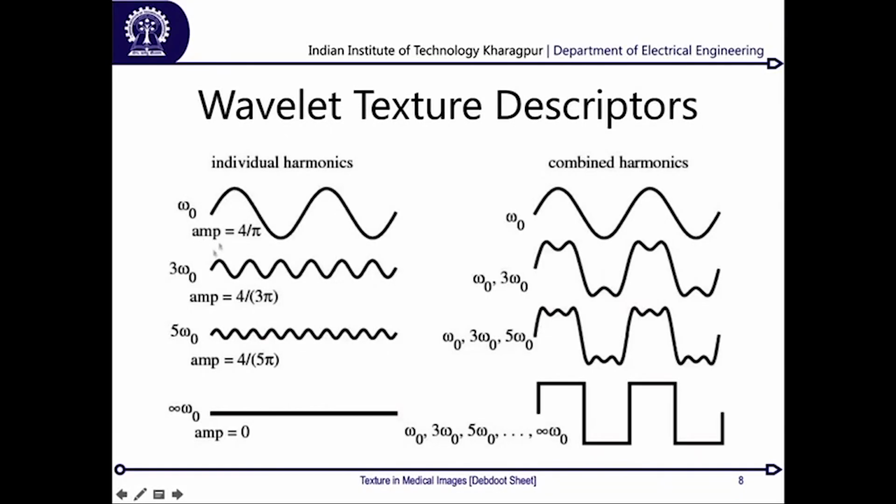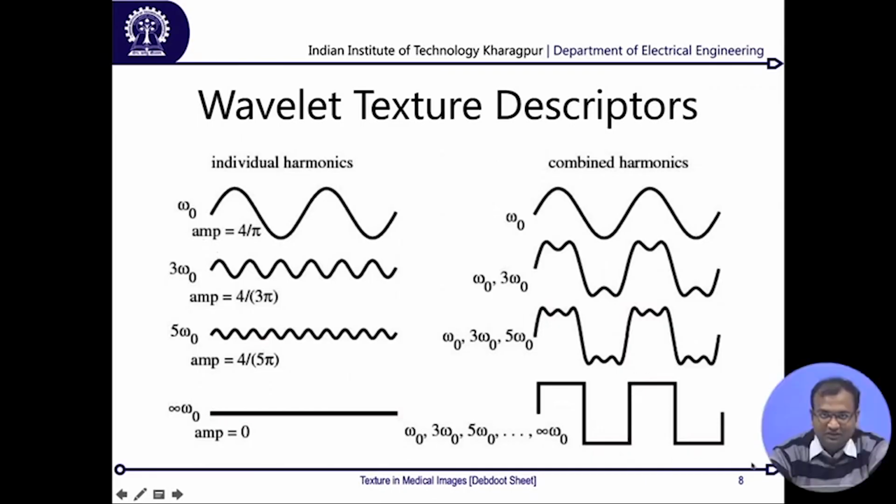Now say that you had a signal, basically a square wave, and this is an experiment all of you would have done in your undergraduate basics. Which was basically to find out the amplitude and the frequencies of all the sinusoids which can be used in order to synthesize this square wave. So from your experiments you remember that you need to have an infinite number of amplitudes, or all the possible harmonics tending to infinity, so that you have the best reconstruction. If you are taking something smaller than that, you will have a jittery behavior over there, but you will be able to reconstruct almost something which looks like a square wave.